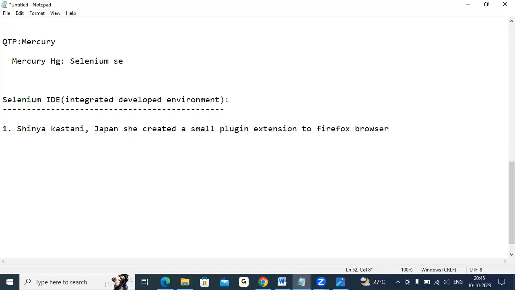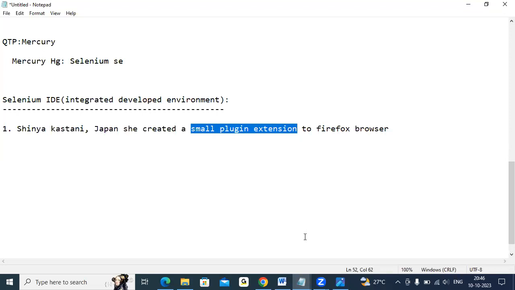Firefox browser. During the years 2004 to 2006, she developed one small plugin extension only for the Firefox browser, guys. Now it supports Chrome browser, and it supports Edge browser also. But during 2004 to 2006, she created one small plugin extension. So what is that plugin extension?